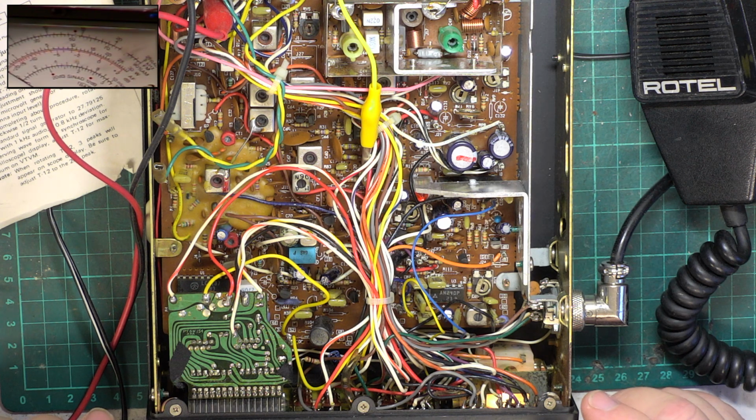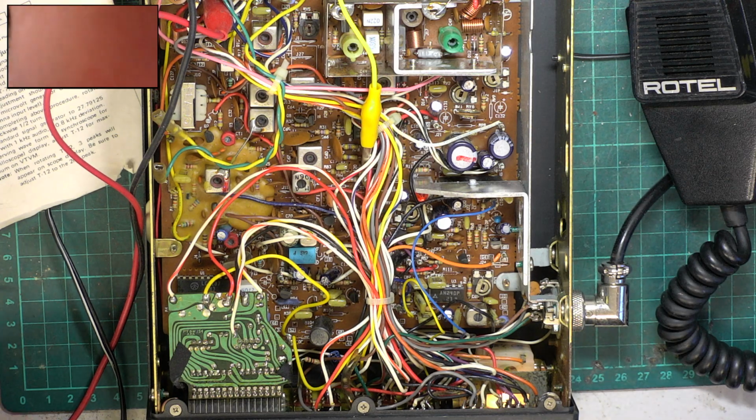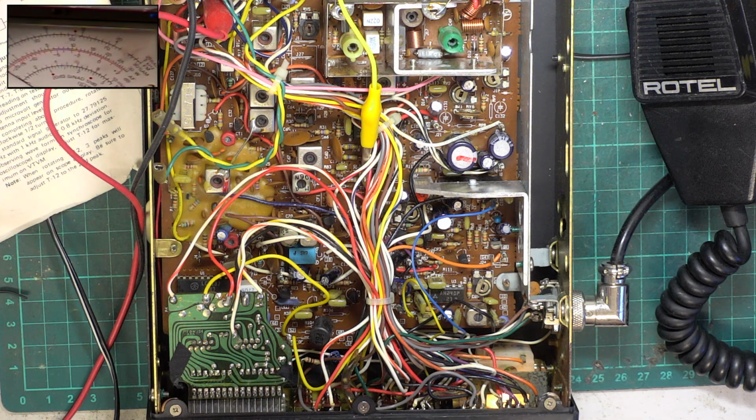Well, I think that covers all the transmit. So we'll move on to receive. Got my on time. I've got 5 minutes. So, let's go over to the oscilloscope.